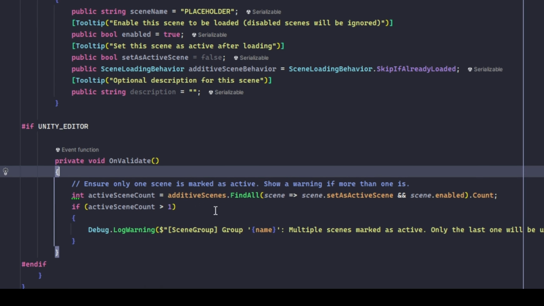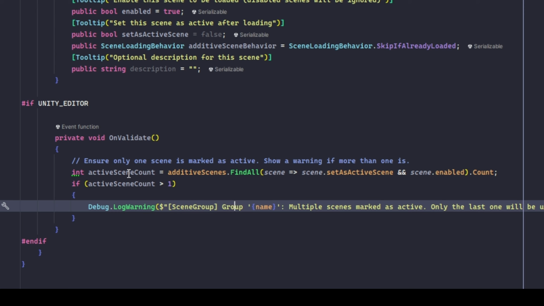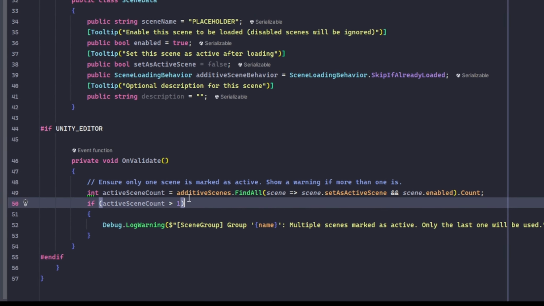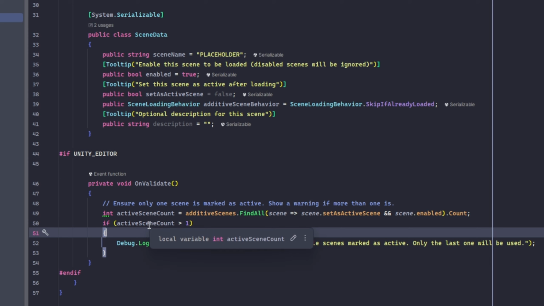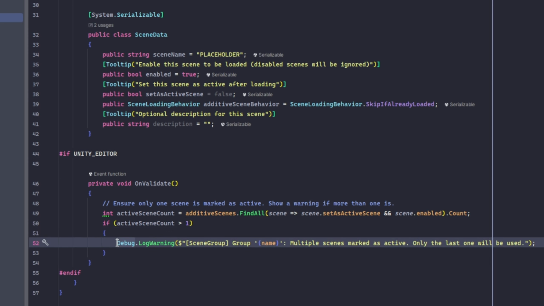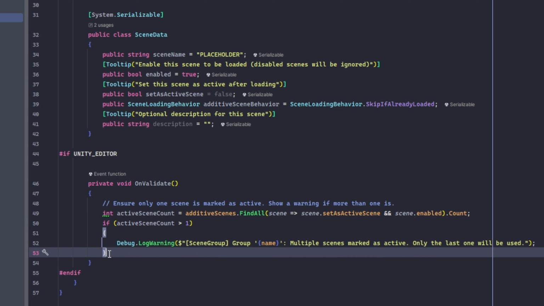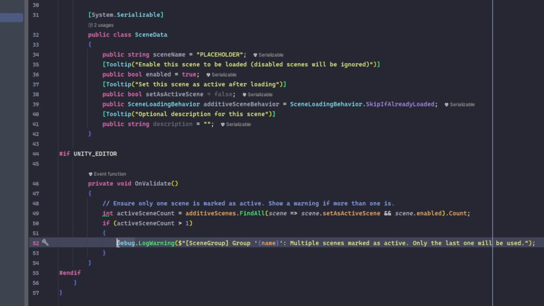So what do we actually have here? We are saying that, hey, OnValidate, remember those active scenes? We're going to find all the active scenes in this list, the list that we saw there in Unity. We're going to get all the active scenes because that is one of the scene data elements, that Boolean value. And we're going to see if there is more than one selected. If there is, then it just spits out our debug log for developers like you and I to understand what we are doing or how we are meant to use this.